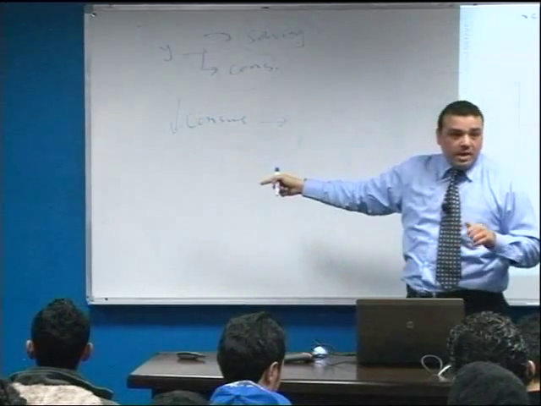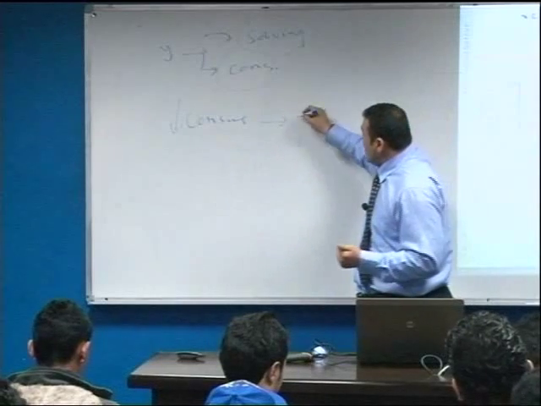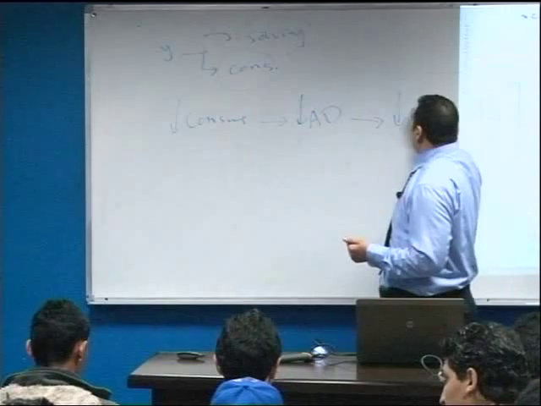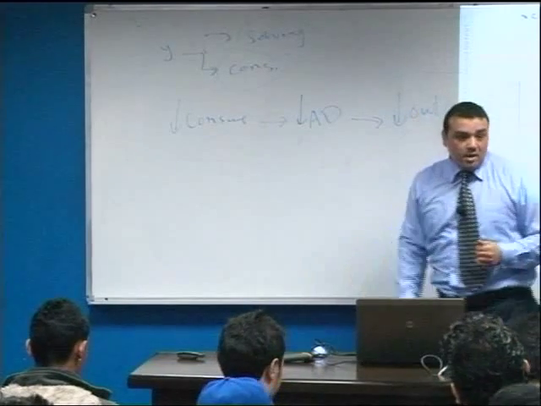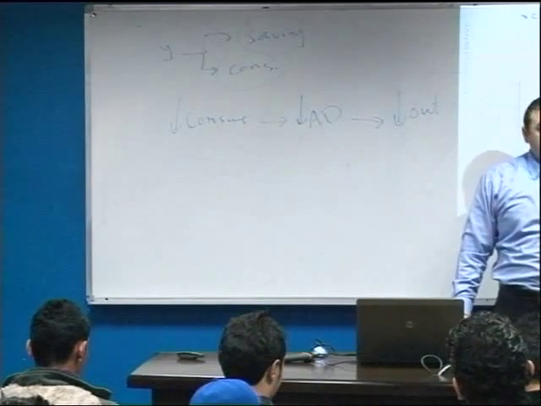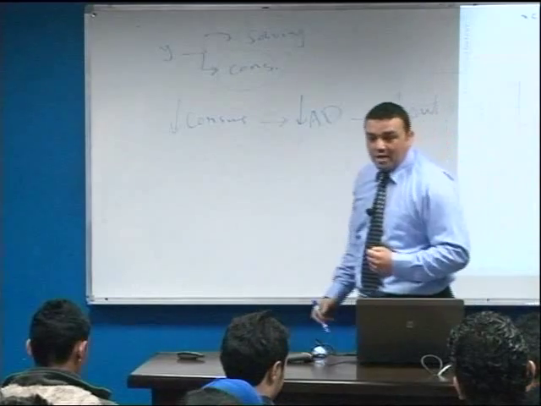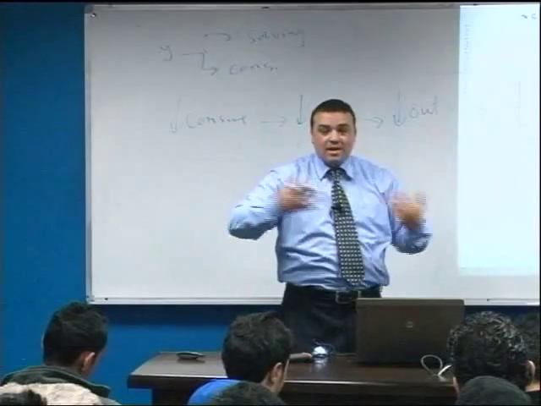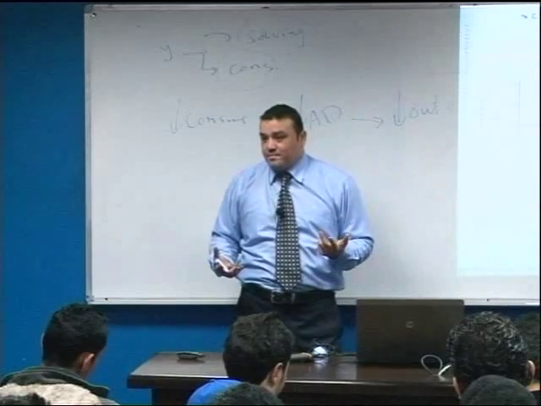A decrease in consumption leads to what? To a decrease in aggregate demand. So the aggregate output would decline. And then the aggregate income would decline by the value of what? Of MPC as well. The same mechanism, but an inverse relationship.